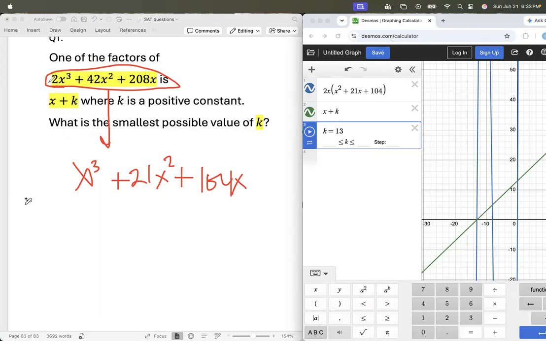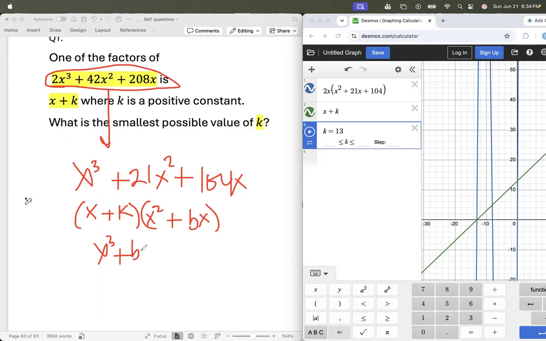But now they're telling you x plus k is a factor. Well, if I'm going to get this form and get x squared, x to the power 3, I need at least x squared here. And if all of them need to have x, then I'm going to pick a certain constant, maybe bx. So bx has to be another factor, right? We need x to the power 3, therefore this has to be x squared. And we need x in all of them, then this has to also have x. Then you factorize it out. This is x to the third.